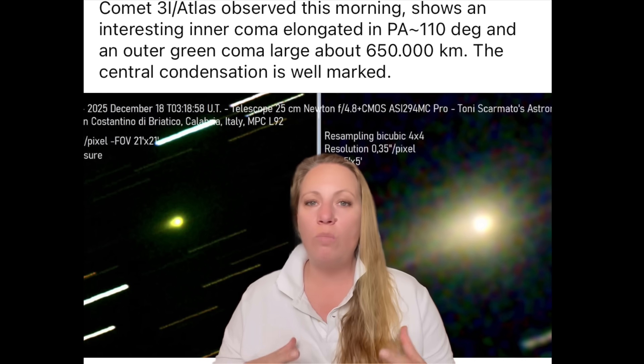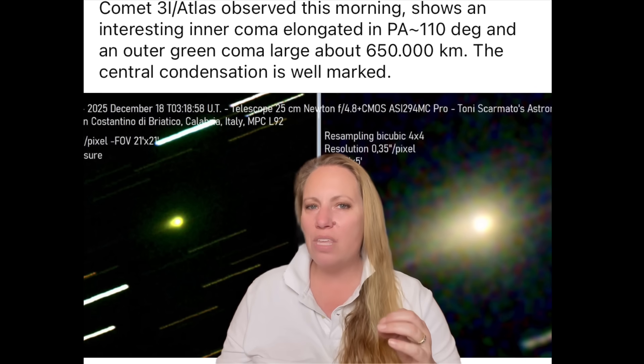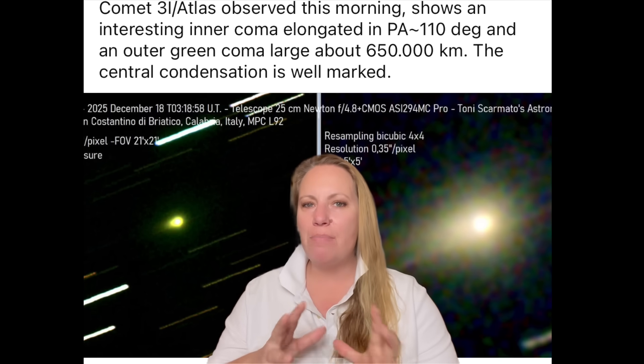The answer we're receiving so far is surprising everyone. I'm breaking this down in a simple explanation because we have new data and new images. The mystery remains. Comets normally shed tiny dust particles — sunlight scatters off them like tiny specks of glitter, and that's how we see a normal tail. But with 3i Atlas, the particles that make up this sunward jet pointing towards the sun are much bigger than that. Way bigger.